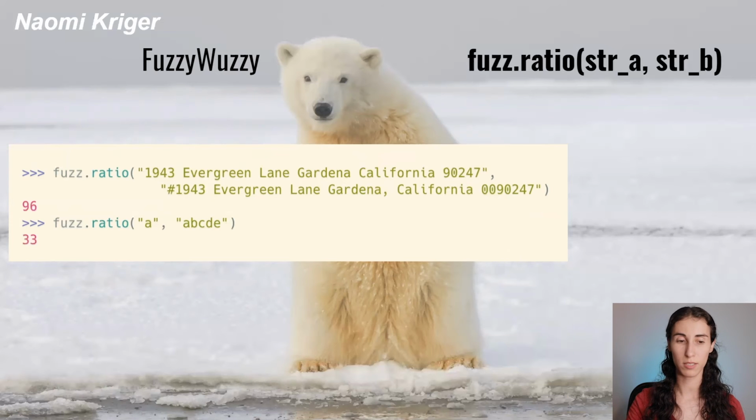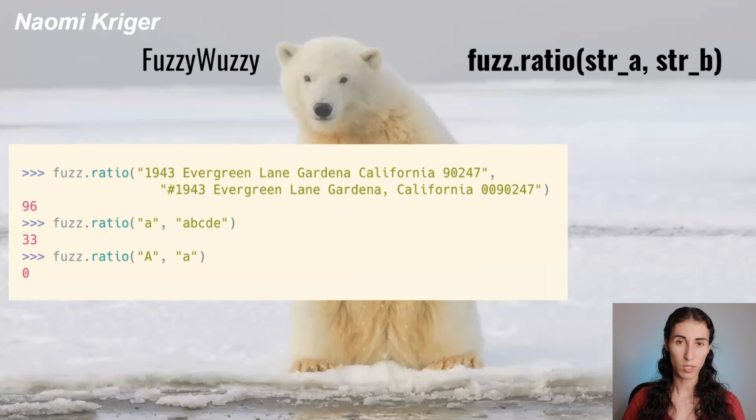But if we would check the similarity score, we would be able to see that using fuzz ratio function, the similarity score of the first comparison is 96, which is on a scale of 0 to 100 relatively high. And the similarity score for the second comparison is 33. And here, on a scale of 0 to 100, it is relatively low. So this is interesting because now we can see the added value that fuzz ratio gives us, where the jellyfish function that we saw before could not give us.